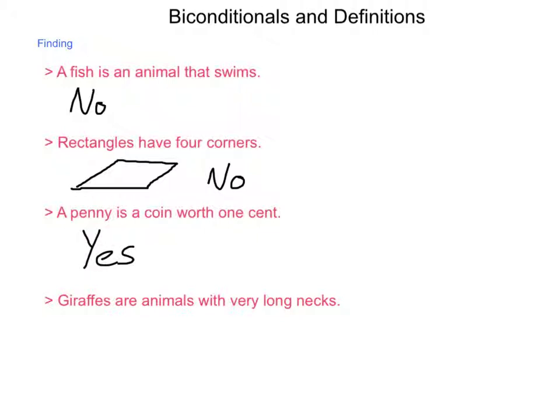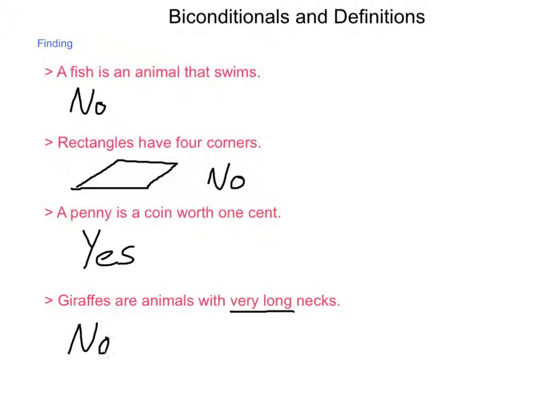Last, giraffes are animals with very long necks. Giraffes, necks, animals, these are all good terms. Reversible: if an animal has a long neck, it's a giraffe. If it's a giraffe, then it's an animal that has a long neck. That comes into question because it's not very precise. What is meant by very long? As far as humans are concerned, for very short-necked animals, a dog could have a long neck. And a dog is not a giraffe. Long neck or very long neck is a term that's up for discussion, so this would not be a good definition.